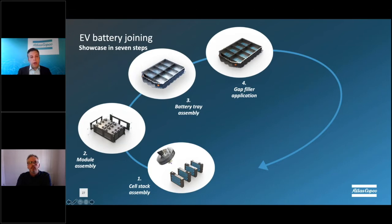And like what Gareth was talking about here, it's normal to deploy what we call smart adjust. As it's such a special gap filler application, we use the 3D vision technology to measure the curve of the base of the components to determine how much material needs to be applied. And then we feed that information onto the dispensing equipment. So it's adjusting smartly to do that.